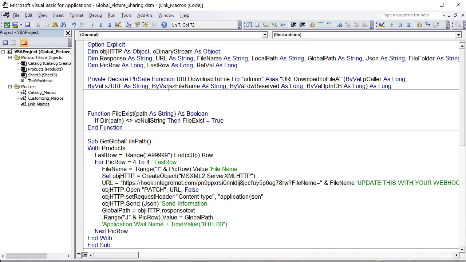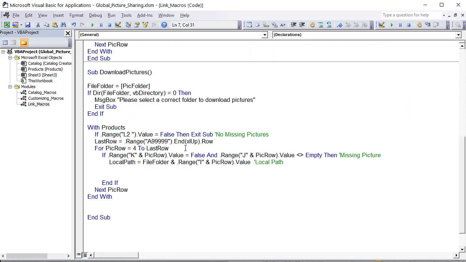But really, the most important thing we need to focus on is the URL. That's important. And then, of course, we need that file name, right? That full file name, where it's going to go. Where do we want it to go? Those are really the two things we want to focus on inside that. So that's what we're going to do right now.